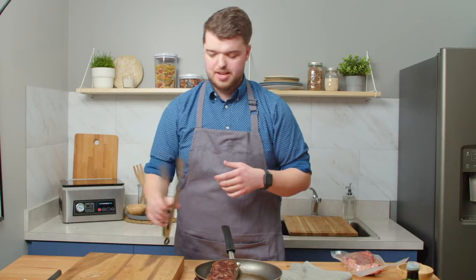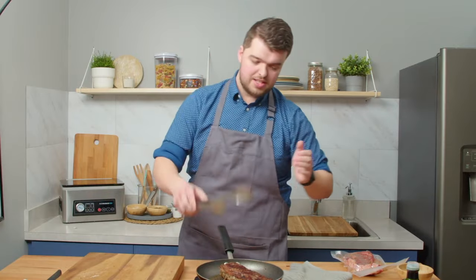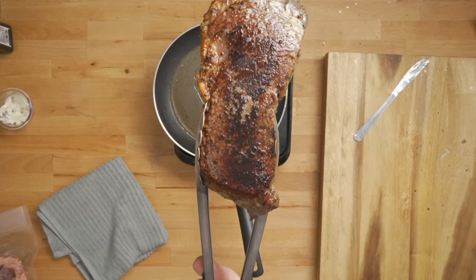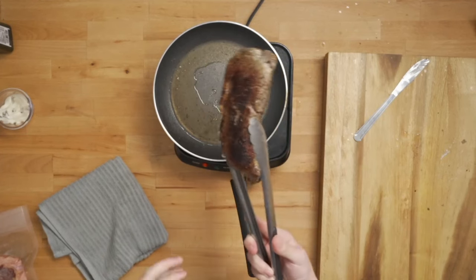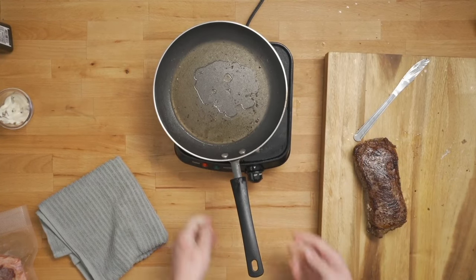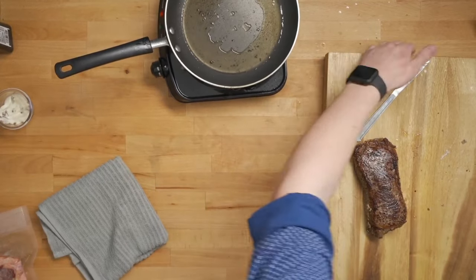So I believe, let me double check. I did it twice in a row. Let's go top down. Yeah, ready? Look at that, you can see it just sizzling off the steak. So that is perfect. We're going to take this off right now, guys, and we're just going to let this rest for a few moments. I'm going to get cleaned up real quick, just so I have a little more space to work when we cut into the steak.